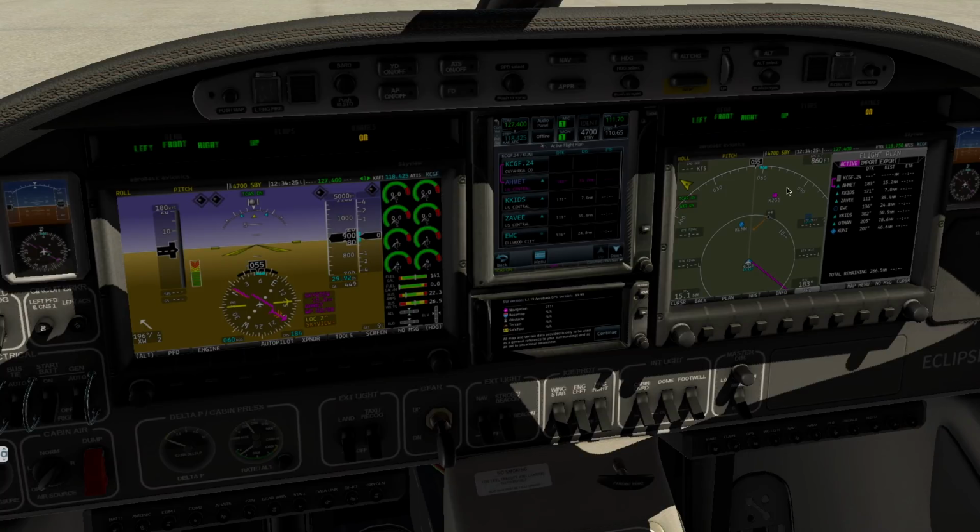I have them set up here because sometimes I want to see something else on the GTN750. So let's say I wanted to see the weather. All right, so you get that. You could do charts, but unfortunately I don't have the chart updated on here, and that's simply because I haven't done it yet.